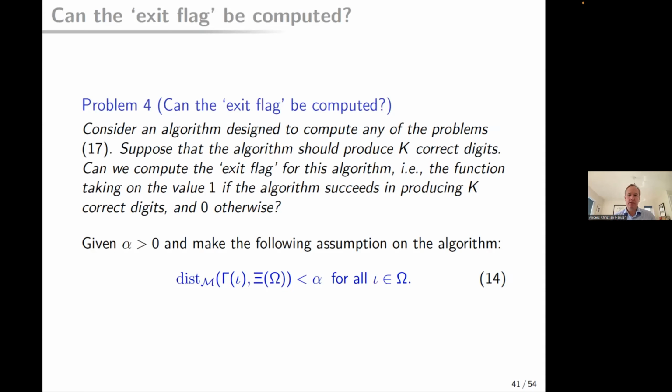That's not particularly interesting. So what you need to make sure is that you make it non-trivial. And that means that the algorithm must spit out something which is in the range of your problem function. It doesn't have to be close to the solution, but it has to be close to the range. In other words, if you're going to compute linear programs, Mickey Mouse is not allowed, right? When you have that assumption, then it becomes interesting and non-trivial.